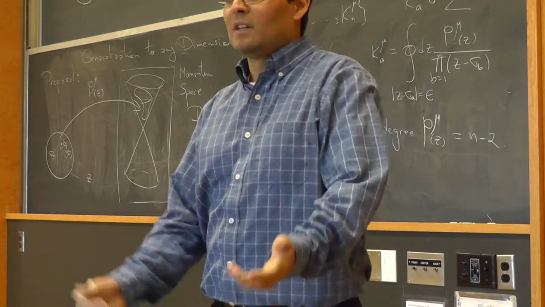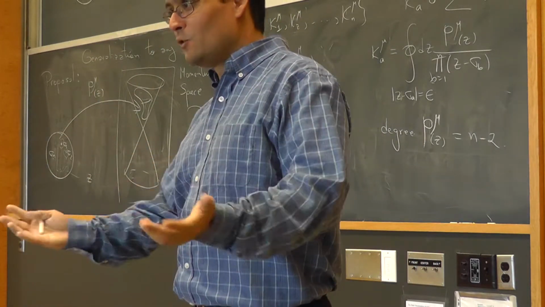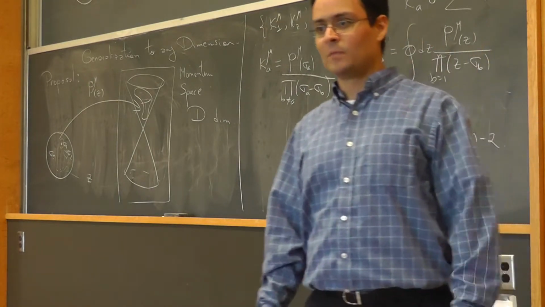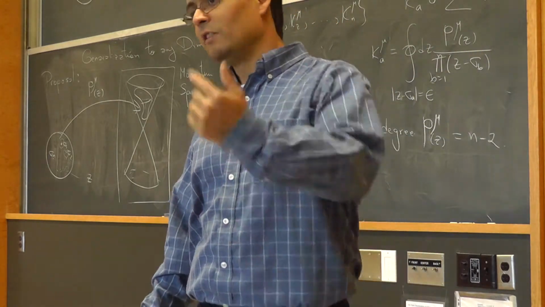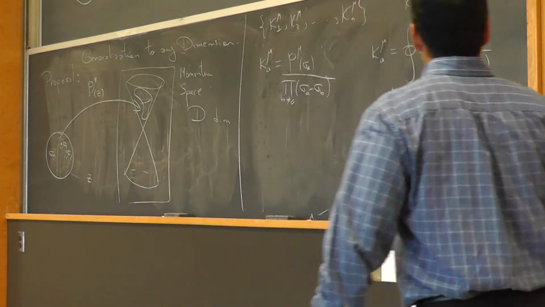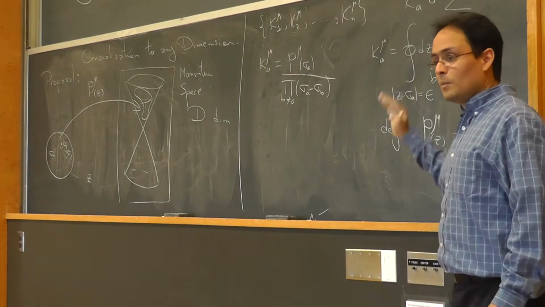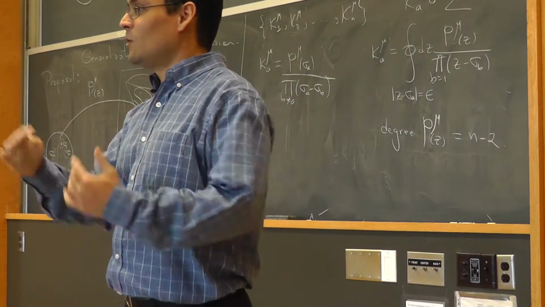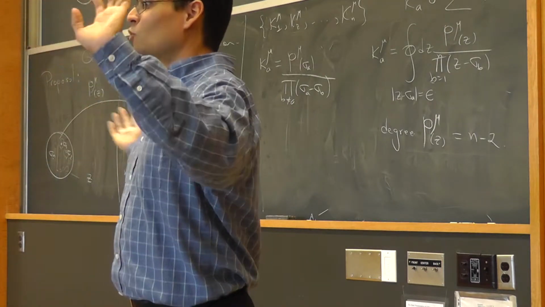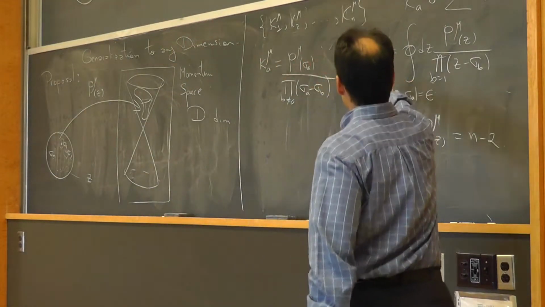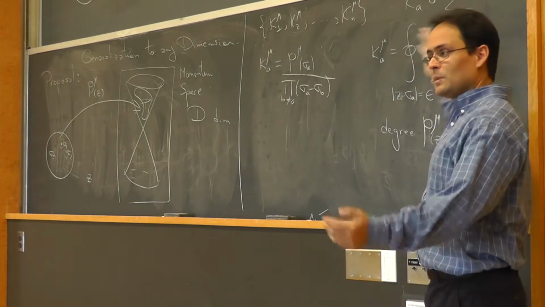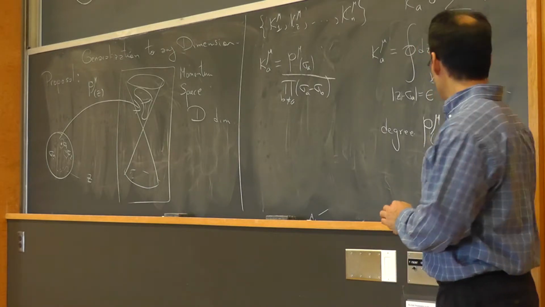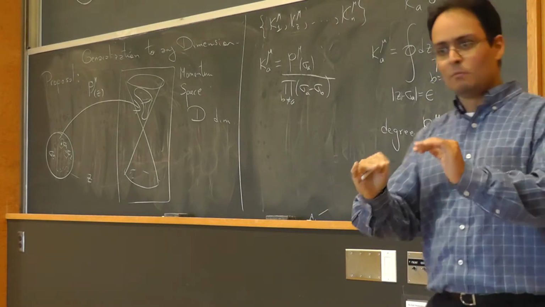I'm sure you're all thinking, but perhaps to be polite you're not asking, why n minus 2 and not something smaller? Something smaller would also work, right? Something higher clearly doesn't work. And the reason is that if you count the number of parameters, you have to saturate the maximum degree in order to be able to match the two spaces, the space of kinematic invariants and the space of maps from the Riemann surface to the momentum space. Quite nicely, it fits perfectly.